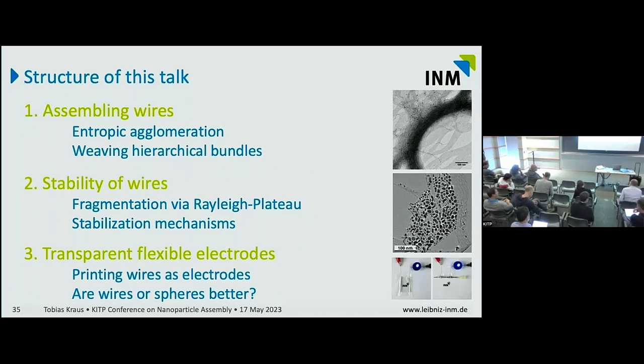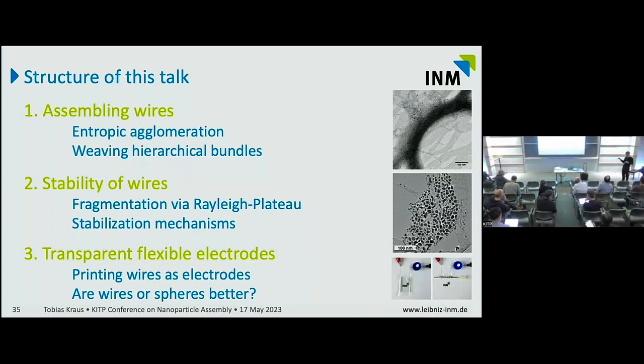Yeah. Maybe the second question first. I think the stiffness comes from the metal core, because how would the shell create something that's stiff? And you see that they're relatively stiff. However, the instability apparently is very much a combination of the core and the shell. Of course, it's mediated by transport of gold on the surface, which depends on the gold itself, but also on how the shell is sticking to it and how it's bound.